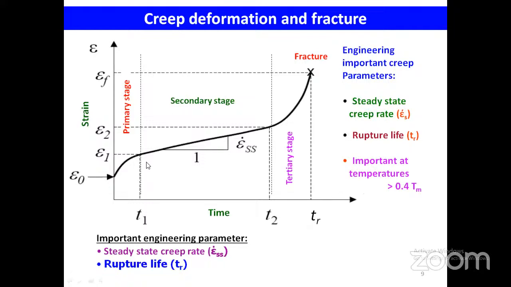So in the creep curve, after the initial constant load, with time the strain is observed. In the initial stage, the rate of deformation reduces, and then the rate of deformation is constant, and after a certain duration the rate of deformation becomes faster. So depending upon this phenomenon, the creep curve has been classified into the primary stage, secondary stage, and tertiary stage, where the primary stage, as we discussed, has low deformation, the secondary stage is steady state deformation, and the tertiary stage has accelerated deformation that terminates in fracture.